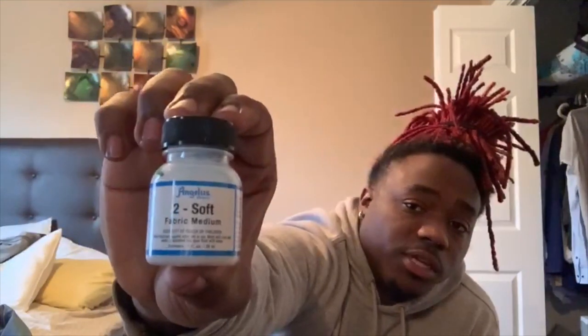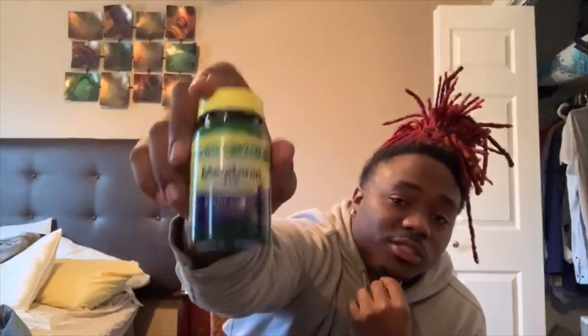And what you do with this is basically you mix it with acrylic paint. When you mix it together, and you put it on the surface, like a jean jacket or something, it won't crack so easily. It'll stay on there after you wash and stuff like that. Oh, this is another one. This bottle is the white paint and the Too Soft mixed together already. So, I got that ready already.